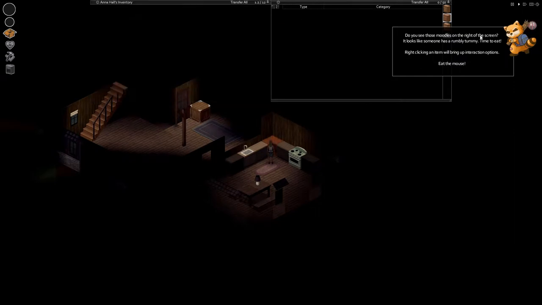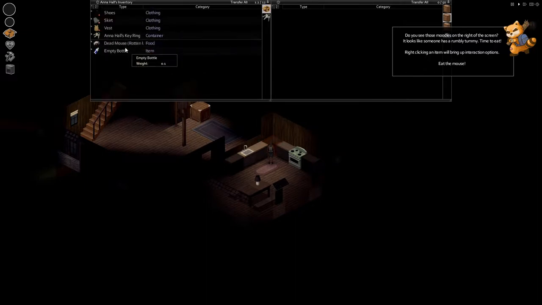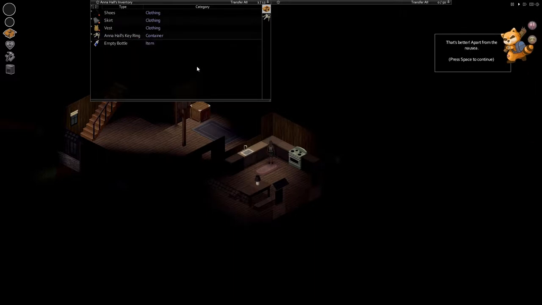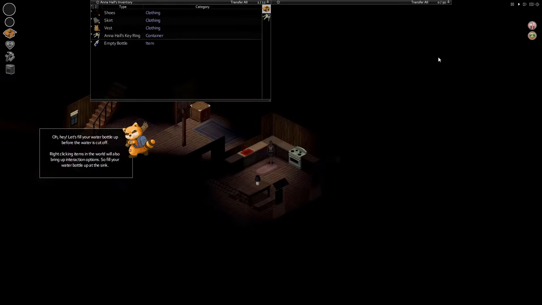Put this mouse on the right hand screen. Right click an item and bring up the interaction menu. Eat the mouse. Ooh, god, it's rotten though. I'm going to eat it all. Yeah, gross. That's better, apart from the nausea.